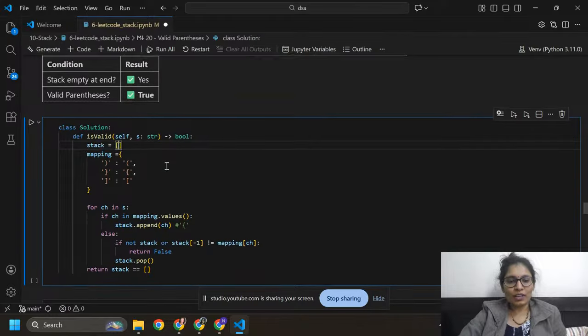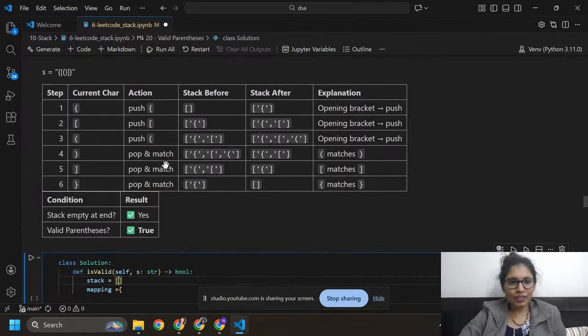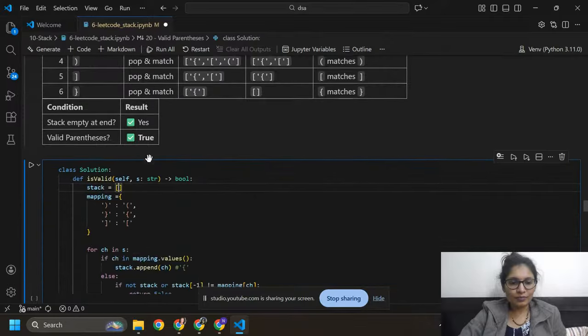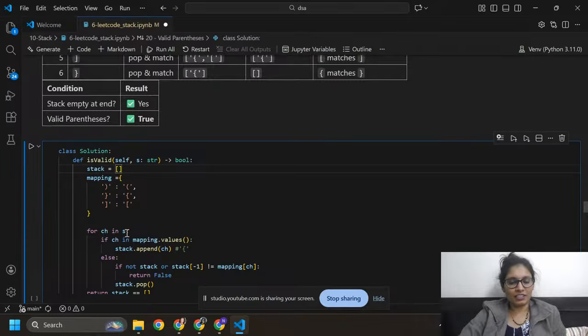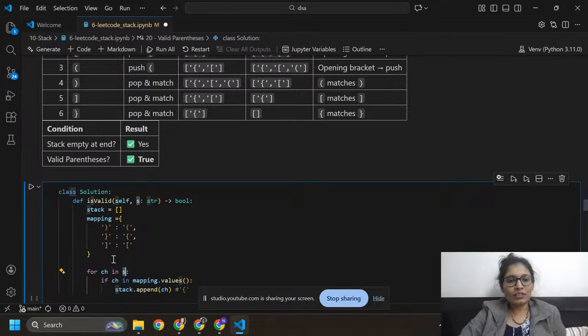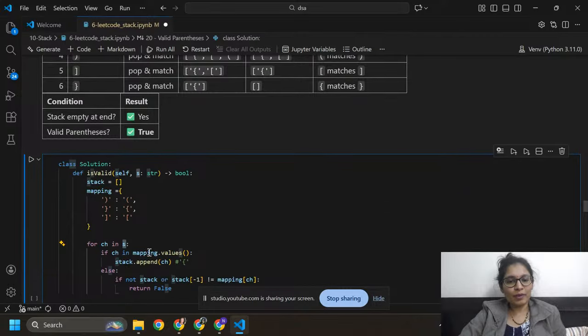Again I'm going to check with the other bracket, that is the square bracket. Here ch in s means ch equals the square bracket, and it's present in s. So if ch in mapping dot values, we are going to check whether it is present here.